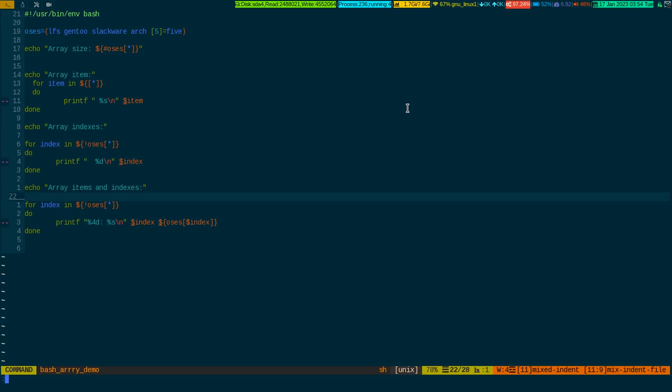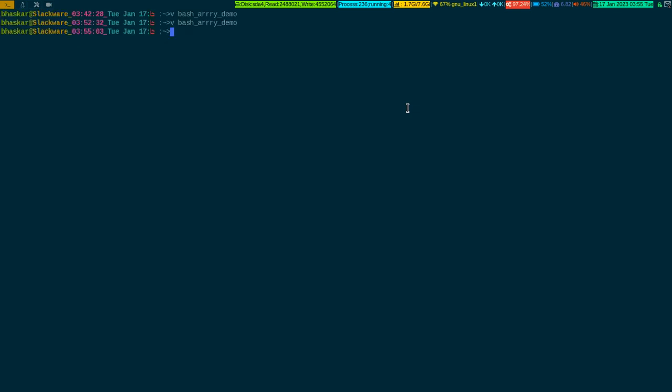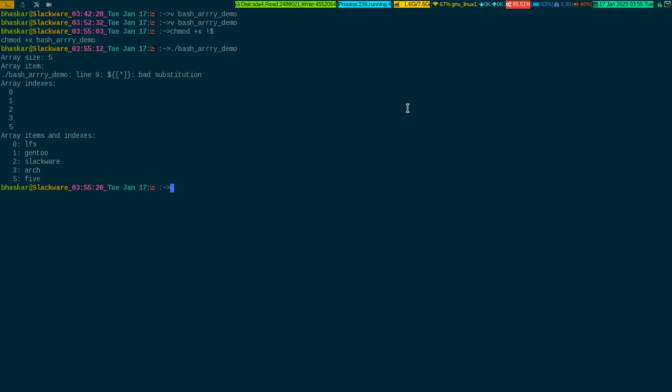Okay, let me go to the traditional way so people should not get confused. Now I'll give it an executable bit. Okay, so I'm setting the executable bit on this particular script. I did it. Now if I run bash array, hopefully it will run properly. See, this is how it will, why is it giving me, I must have made some syntactical mistake, otherwise it is printing all right. Only one line is having trouble.